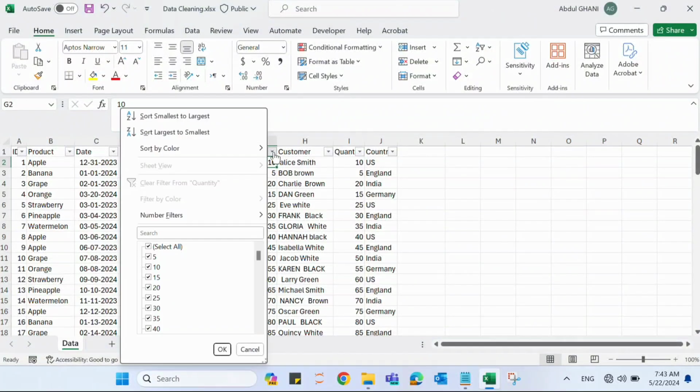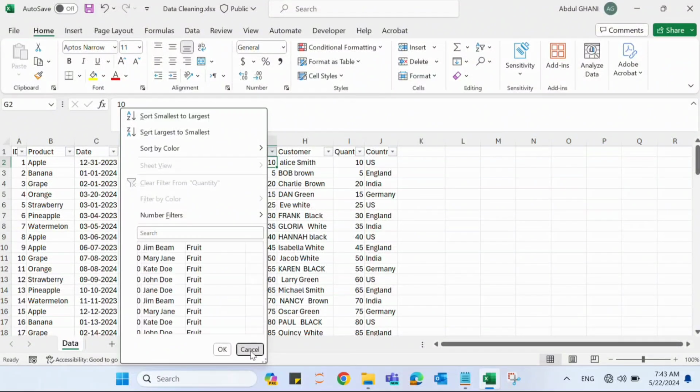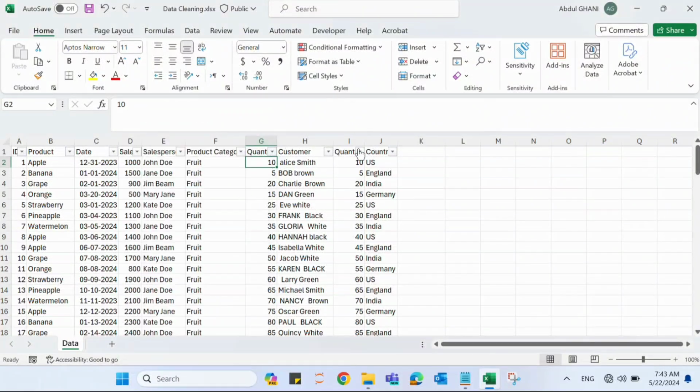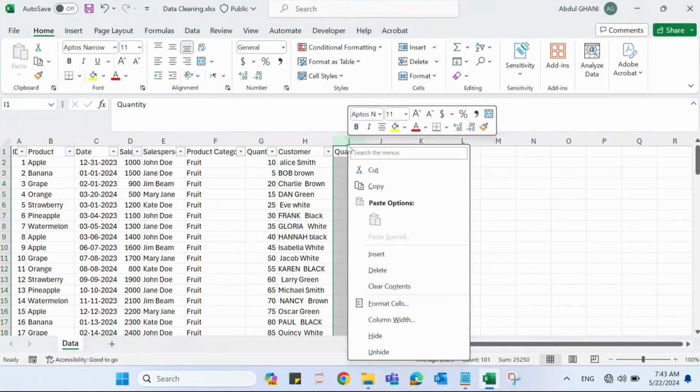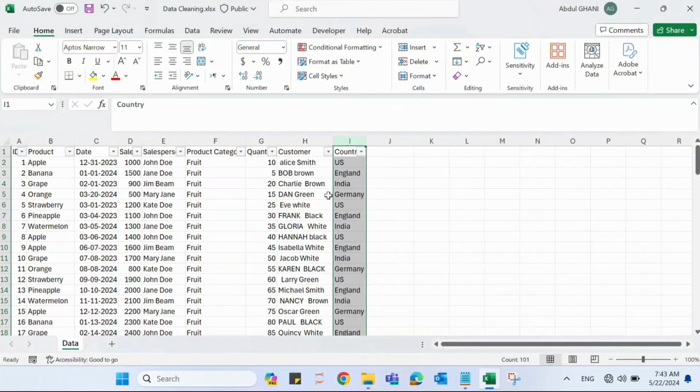Let's click on the quantity column. In this column we do not have any problem. This is okay, but the problem is that quantity column is repeated twice, and we can see that this is only a repetition. We do not have any inconsistent values between the 2 columns, so we can delete the second quantity column from here. That's it.